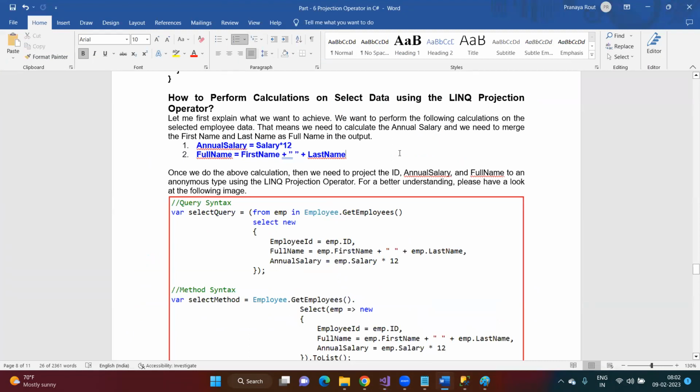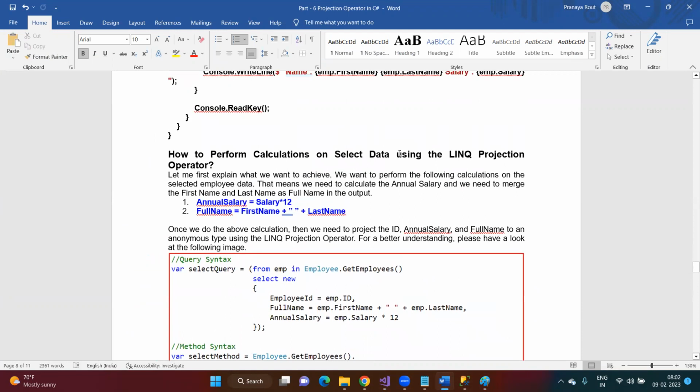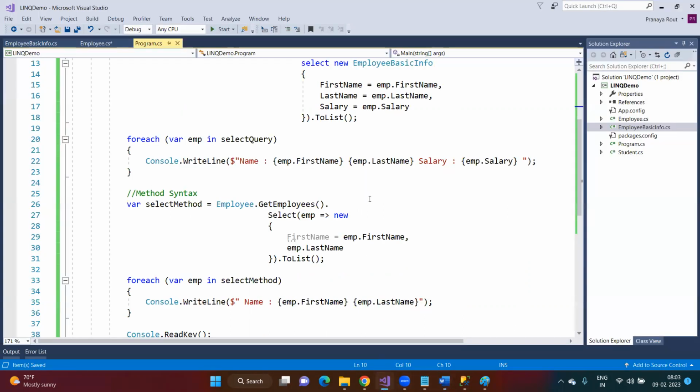Clear. Yeah. Now, as I mentioned, while projecting the output, it is also possible to do some kind of operations. Operations in the sense, currently it is containing the salary column. Now you want to formulate annual salary equals salary into 12. Now it is having two columns, first name and last name. I don't want two columns. I want a full name column. Is that possible? Yes, that is possible. But where will I do these changes? While forming the output, in the select clause.